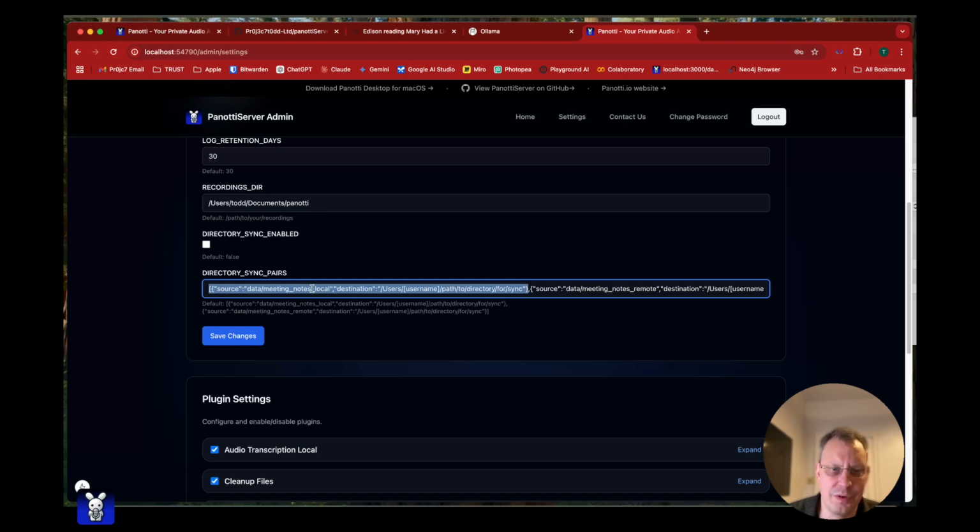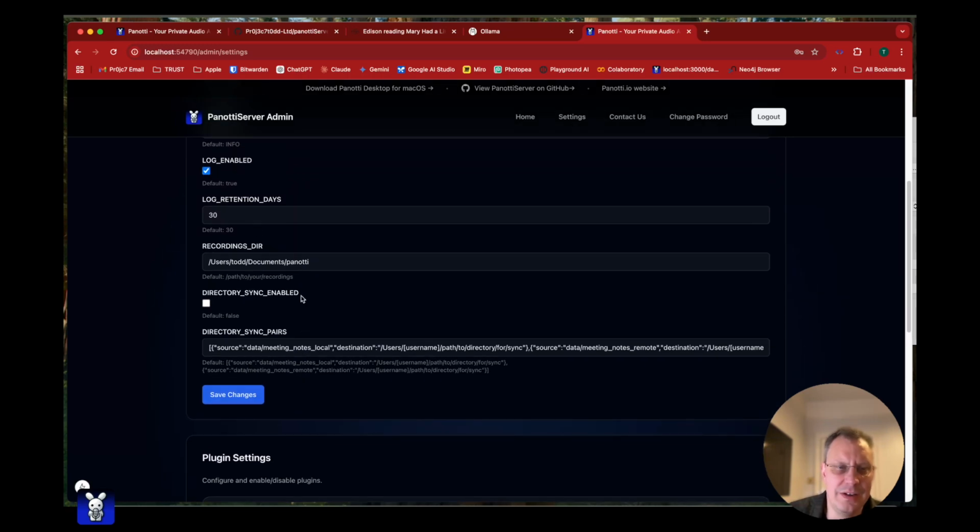So this will look for new meeting notes that are created and automatically copy the markdown files that come out of those meeting notes over to another folder. In my case, I use Obsidian, which is a markdown knowledge management tool, so it's really nice to have those automatically copy into my Obsidian directory. So that's what that is.